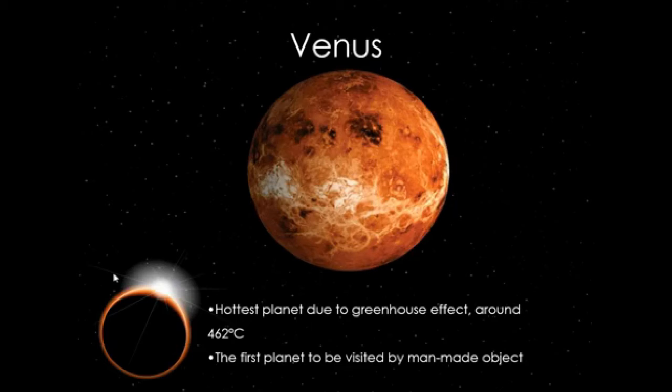Now, the reason Venus is the hottest planet in our solar system is because of the greenhouse effect created by a very, very strong atmosphere. Venus's atmosphere is about 100 times more massive than the atmosphere on Earth. Being more massive, thicker and heavier, means it's much, much better at trapping heat. So heat gets to Venus from the sun, it hits Venus, and then once it's in that atmosphere, it cannot escape very well. So much more of the heat that reaches Venus actually stays there.